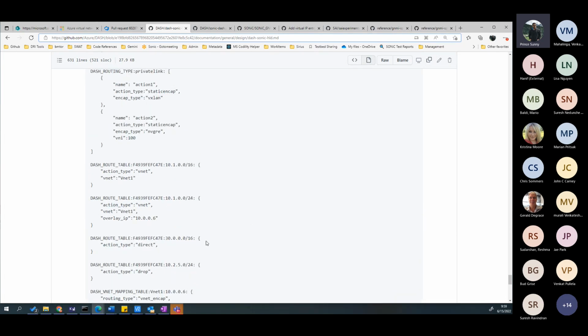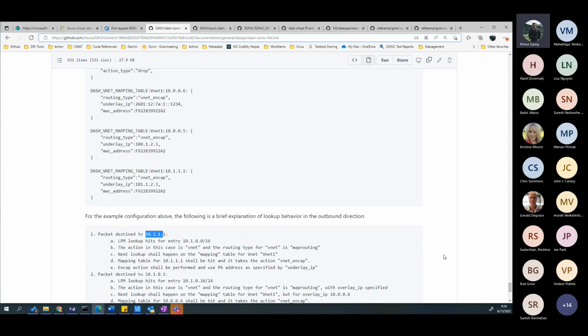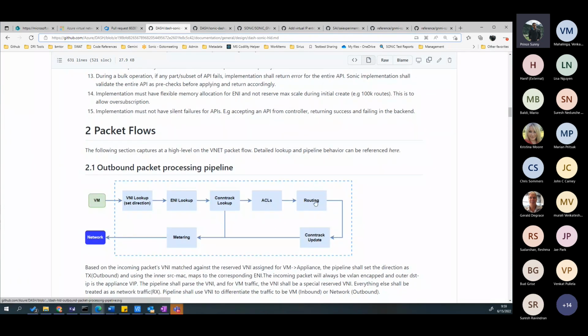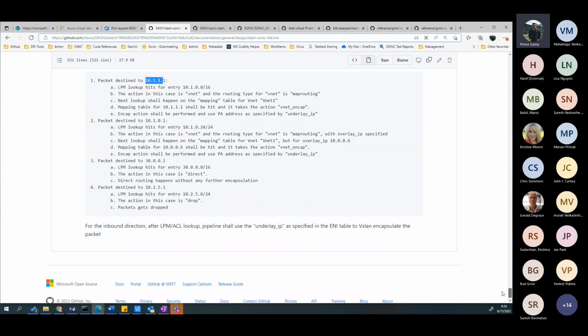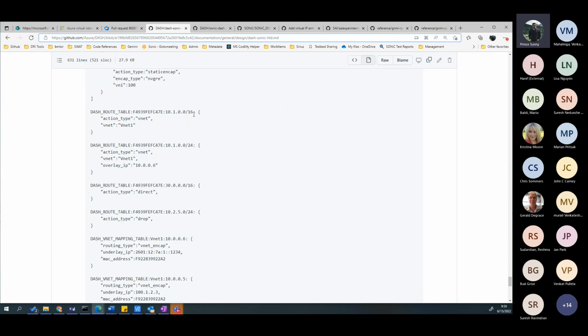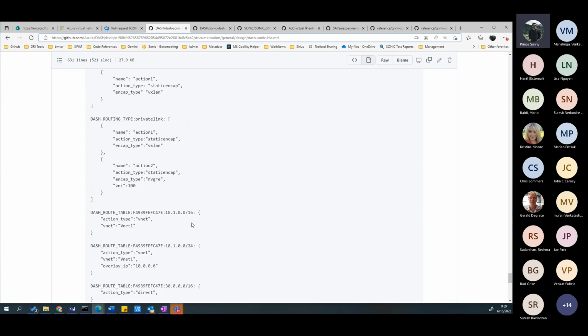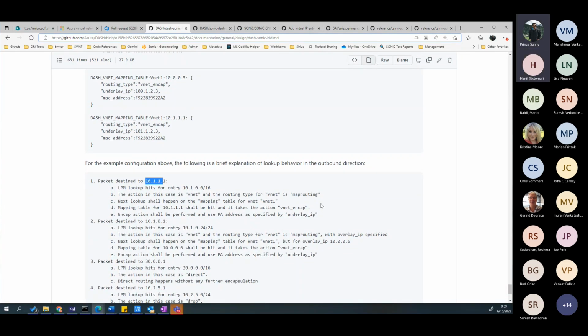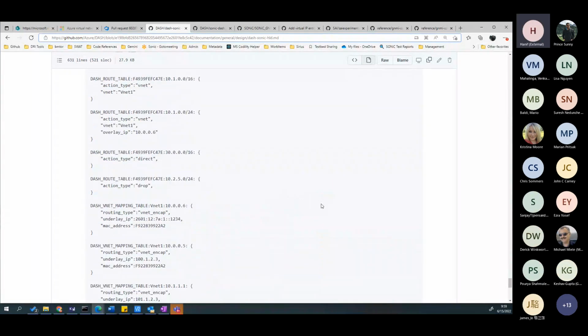So like I said, this is the outbound direction. If I quickly go back here, on the outbound direction you have the ACLs and routing. So this is the flow. I don't have the ACL example, but in the routing, let's come back here. It hits the 10.1.0.16 entry because that's the most preferred matching. And then it says that the action is VNet. So why would that be the case? Shouldn't that /24 be the most specific?